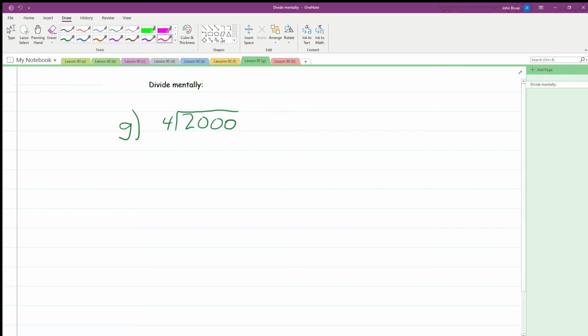All right, let's go to the next one. 4 doesn't go into 2, but it will go into 20. So I'm going to go ahead and just look at the 20. 4 times 5 is 20, so I know that's going to be 5 with 2 zeros. There's your answer. It's that simple, all right? When we have our numbers with zeros at the end. We'll make this one a smiley face too. And a nose.